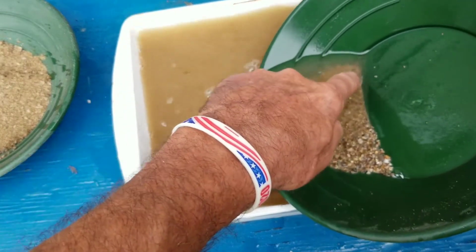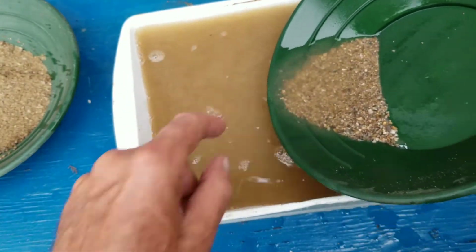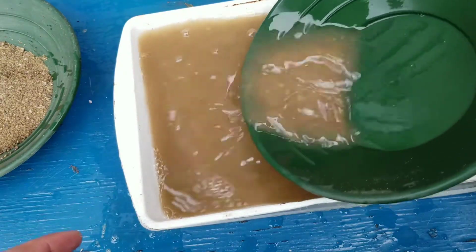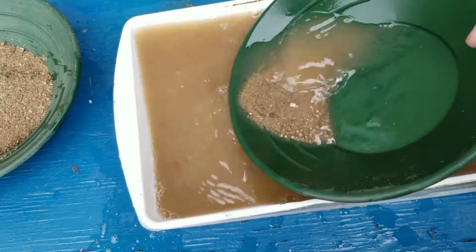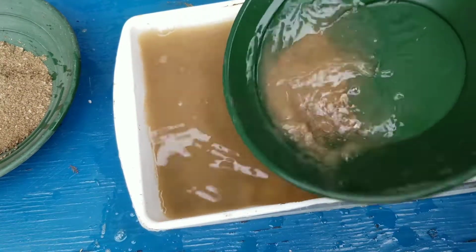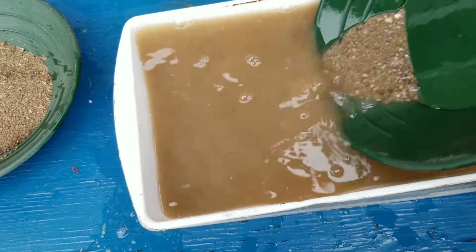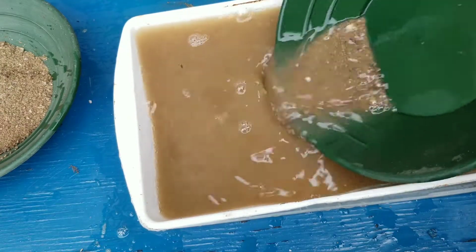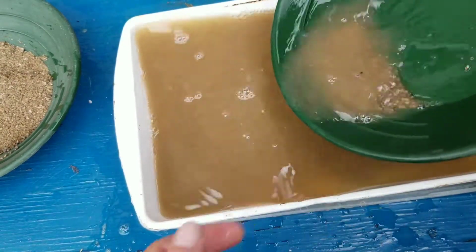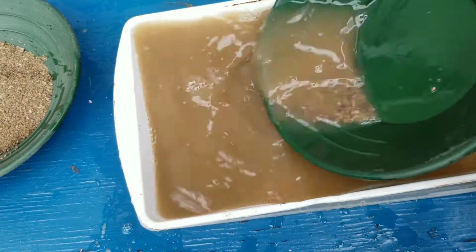Except sometimes you will get some of that fine stuff that will want to carry out along the edges if it's really a silty material, at least that's what I've noticed on some of the ones that I've done like that. But that's really not the case with this stuff. But it does flow very, very easily. So I guess we'll go ahead and finish this one off since we've been chatting through.